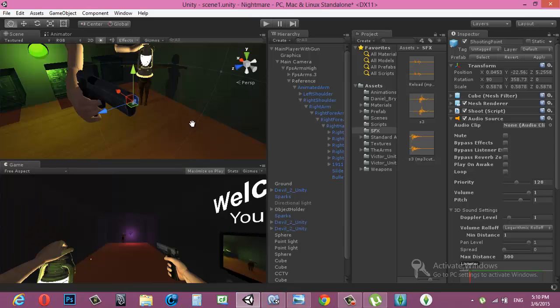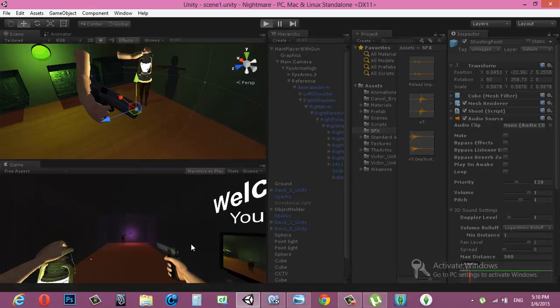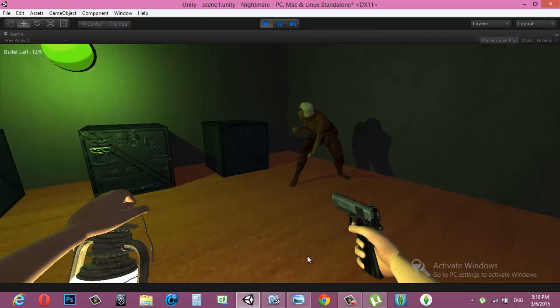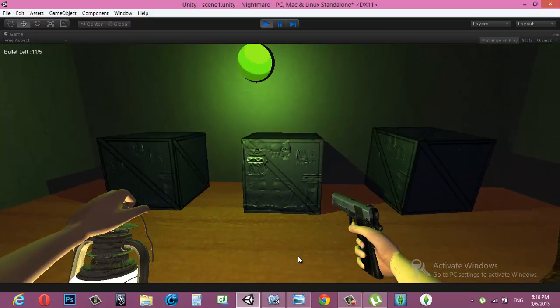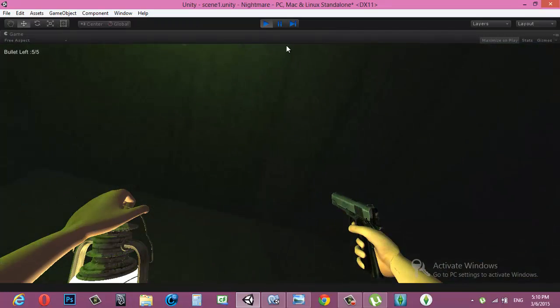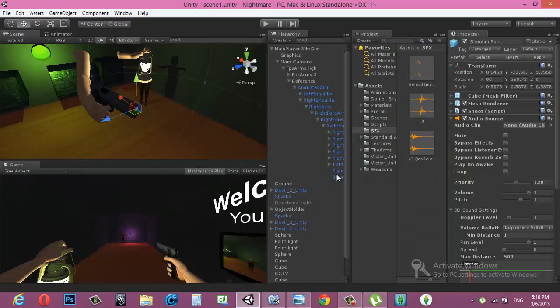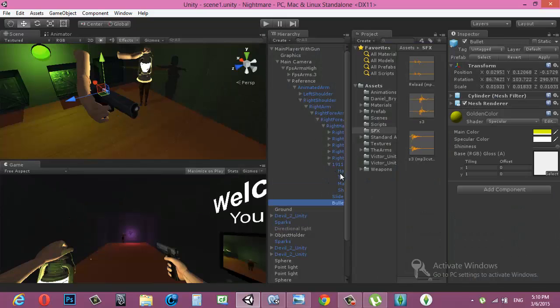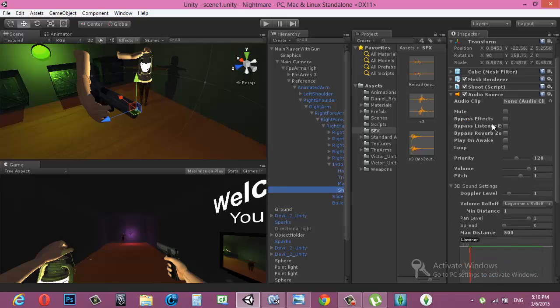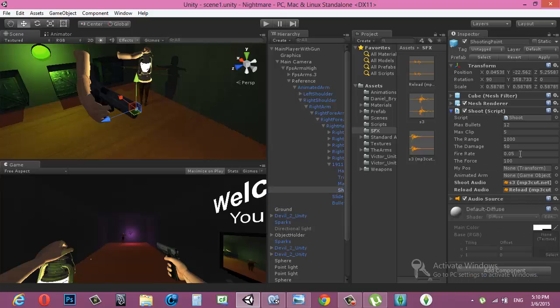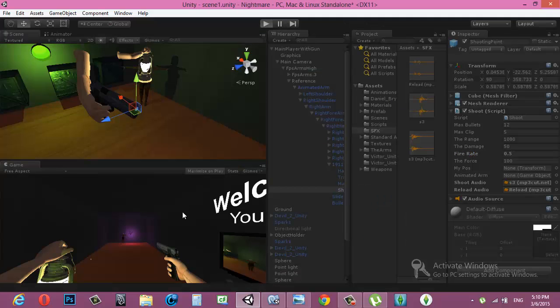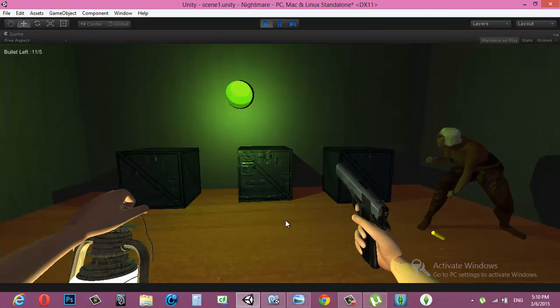So I think I didn't miss anything. Let's see, we've got to do the same thing for the reload timer too. So if I try to shoot multiple times, I can't, because I made the fire rate way too slow. Let's increase the fire rate to say 5. Yeah, so now I cannot just shoot one after another, and that's really important.